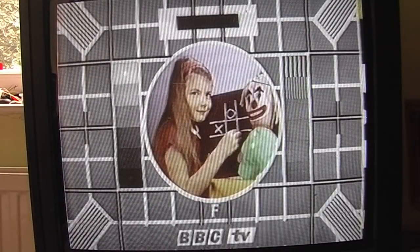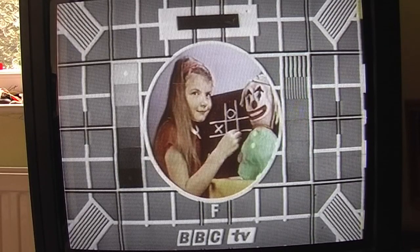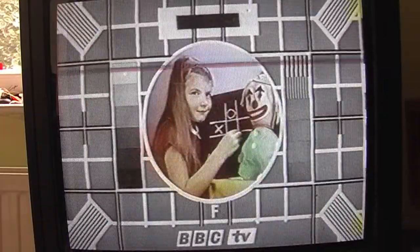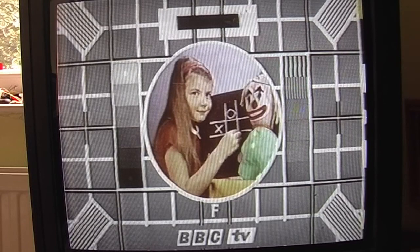Right, seeing as I didn't get any sort of increasing output with our new heads, I've put the original ones back on, and I'm going to see if I can do the adjustments, just set up the FM circuit adjustments, and see if I can get a picture any better. So there's limiter balance 1, which is the DC offset level for the first limiter. In the service manual it tells you to view the waveform on a scope and to get it so that there's no carrier visible, but it's difficult to do that because it's a bit fuzzy on the scope, but you can do it.